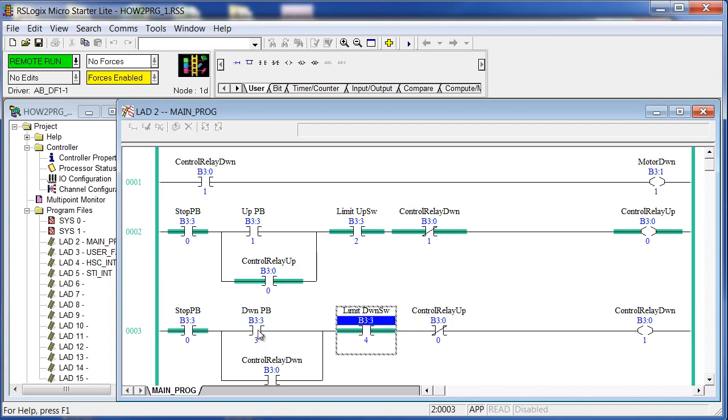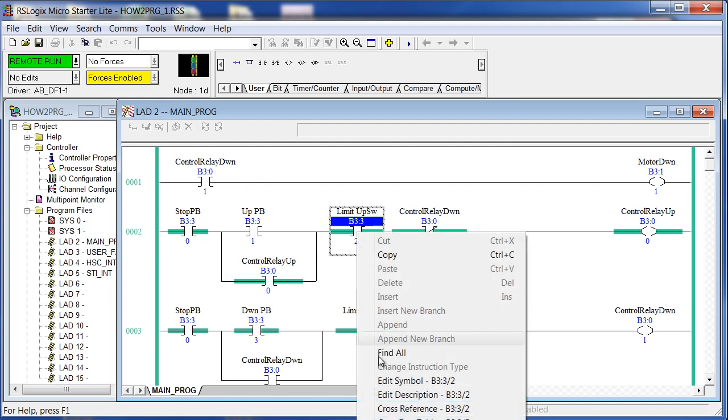Now we'll hit the down push button, and of course nothing's going to happen because this interlocking contact from this coil or this bit and its interlocking instruction keep you from turning on this bit and trying to force the motor bit down simultaneously with the up. So what's going to happen in normal operation here? You could hit stop, but it's going to hit the up limit switch.